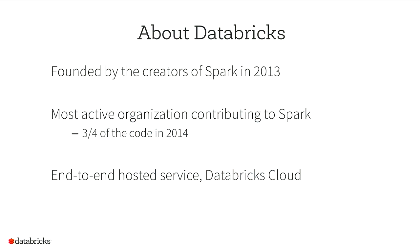So Spark, if you're not familiar with it, is a compute engine similar to MapReduce in the Hadoop world, but it does many different things like streaming, machine learning, graph, a lot of different things. It's by far the most active open source project in big data, and in Apache altogether. Our team is the team that created Spark. That's the team that drives Spark. We do about 75% of the code, we still drive the roadmap, and we have most of the people. And we have this kind of end-to-end hosted service where people who want to use Spark can do that in our environment. And it has lots of nice ways to improve the productivity of what you're doing with Spark.